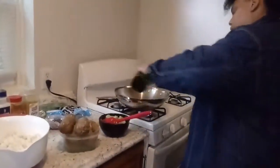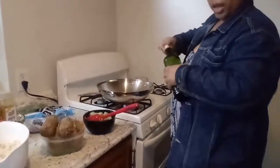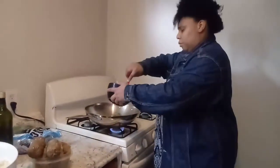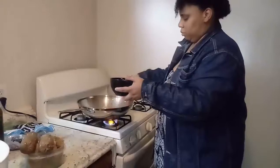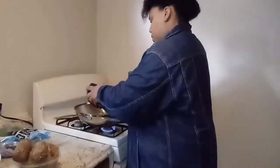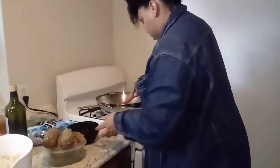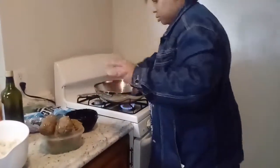So we're gonna start out with a little avocado oil. And you gotta be careful because this sausage will actually soak up the oil. So I'm gonna put that in there. Ooh, lovely. I'm just gonna leave a little bit for the tofu. Okay. So I'm gonna saute here just for a little bit, just until you start to smell it.